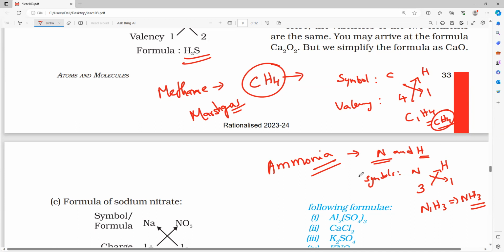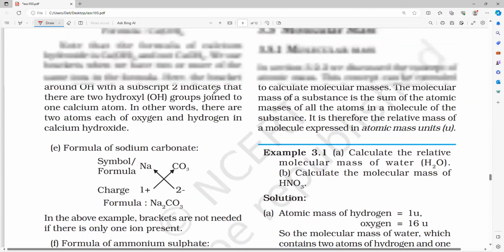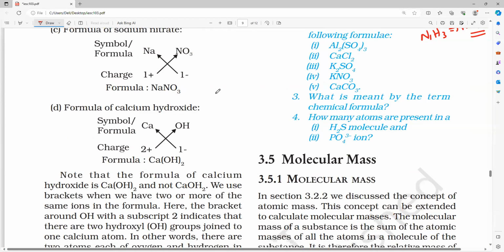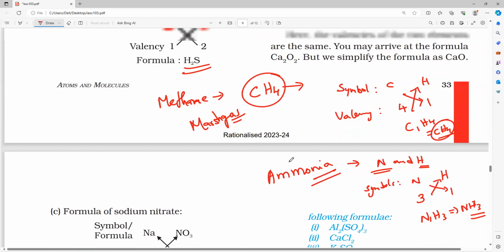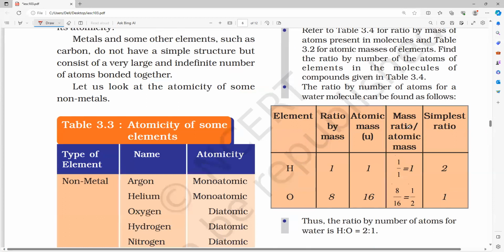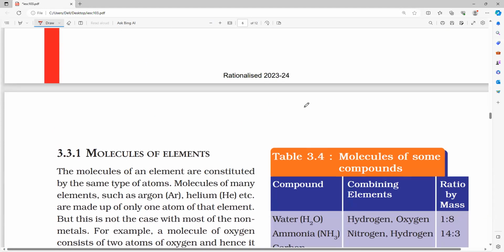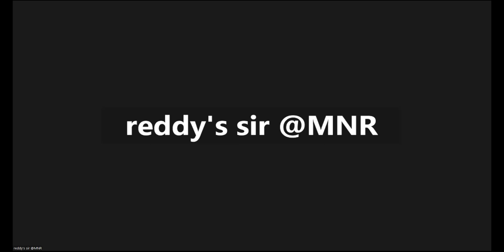Yes, like that. Your book mostly has ionic compounds only, but still you can find these. So finish up to here, and tomorrow I will first teach you atomic mass. That's the reason I am waiting and left atomic mass. What is our next concept? Molecular mass. To study molecular mass, the most important concept you need is atomic mass. So tomorrow we'll study how to measure atomic mass as well as molecular mass, and then continue. Okay, with this I'll stop, and we'll meet in tomorrow's class. Thank you all.